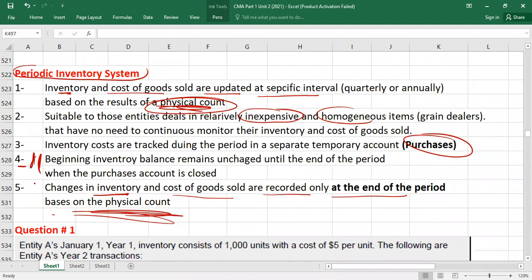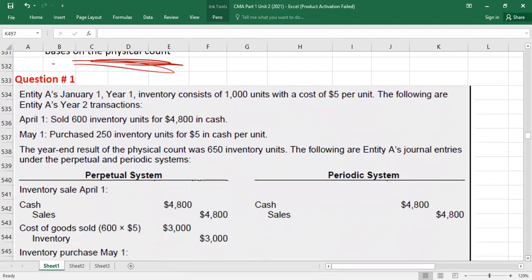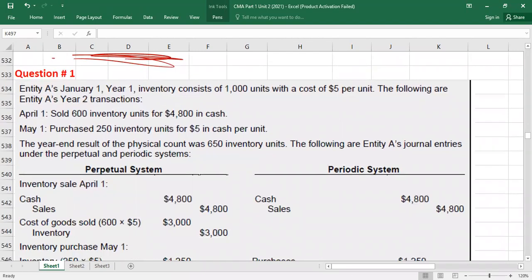Okay, how to get cost of goods sold and how to close purchases account and opening inventory account to get the value for cost of goods sold. Point number 4, I will explain with the help of examples. Here we go, guys. So let's go through a small example. First, I would request you to just read this data from here till here. Just go through, guys, quickly, please.